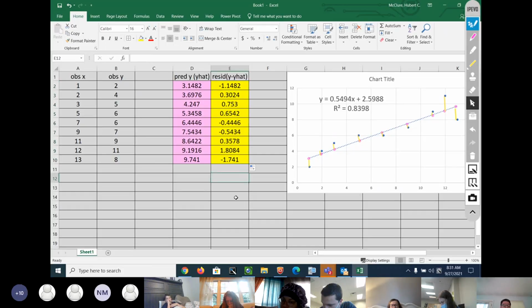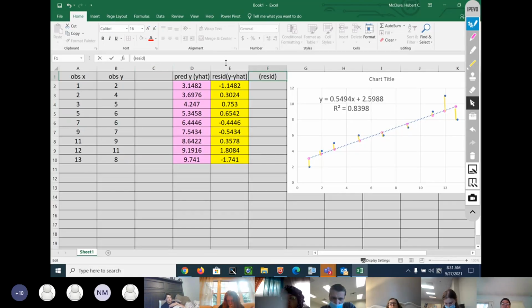Now, the computer and the homework, I'm not going to give you these on the test, but the homework wants you to give them a number for the residual squared. That's what they want. So what am I going to do to each one of these? Square it. Yep. And then what am I going to do with that number after I square each of these? Sum it up. Sum it up, and that's the number they want.